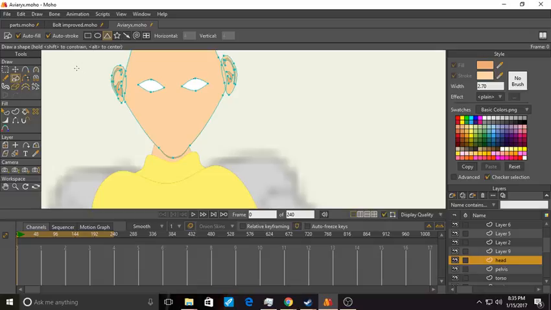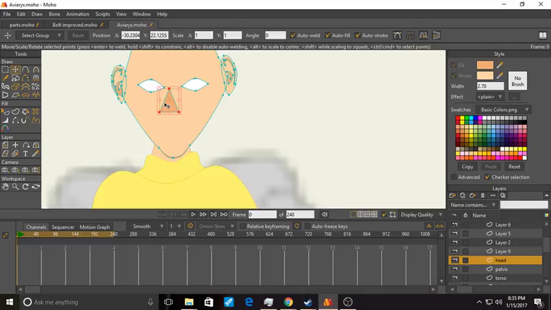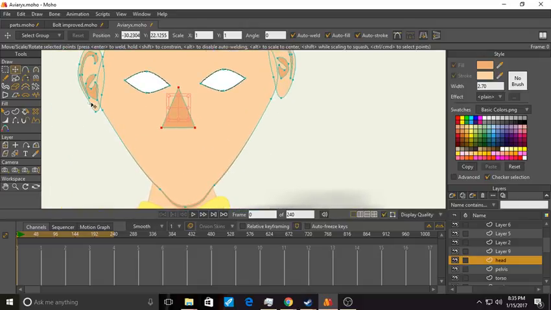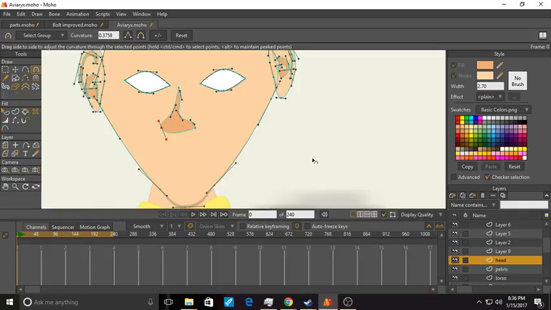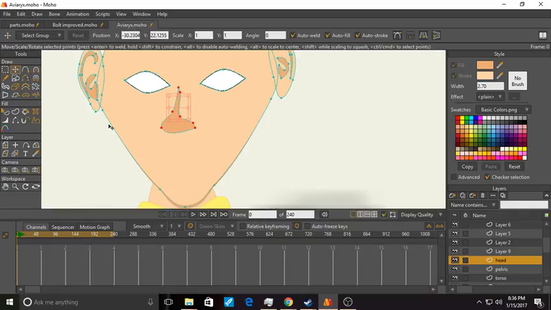And now I'm off to do the last element that I actually put on the head layer. Because all this so far is on the head layer. I like to keep a few really key elements there, but I also don't want to put everything there. Like I said, I do the eyes in 3.5 layers. This is the half layer because it's on the head. And then the other three layers are all separate. But since I usually never really need to do anything special with the nose, I usually just like to put the nose on the head layer. And it's right here.